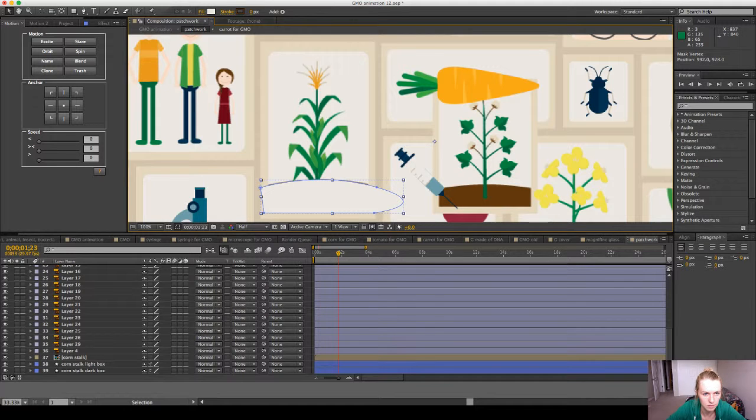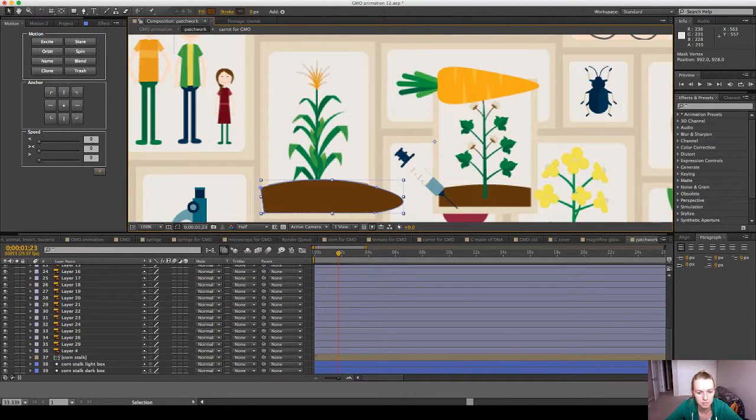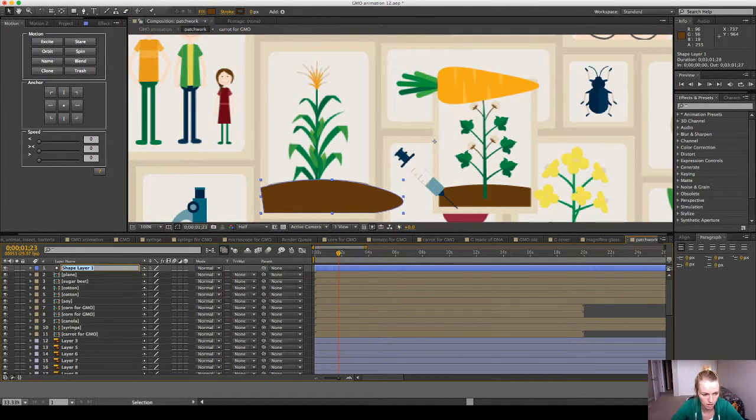Okay, and I'm going to change the color. Okay, so this is the dirt layer, and I'm going to bring it down to these other ones.